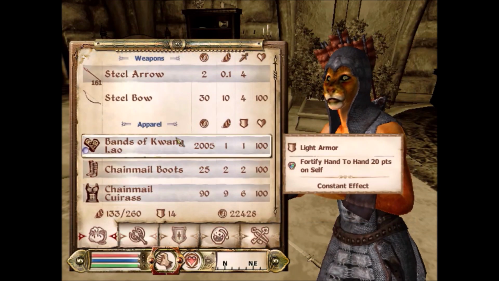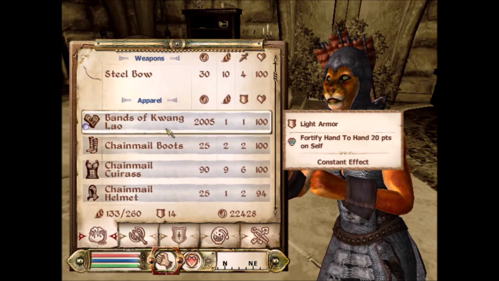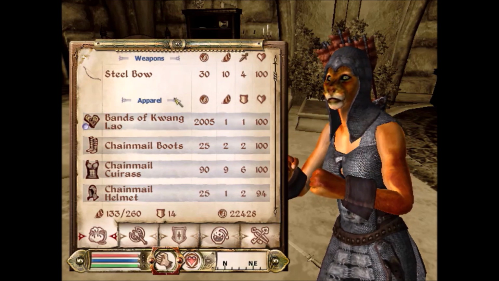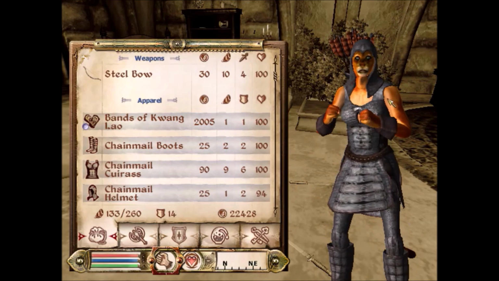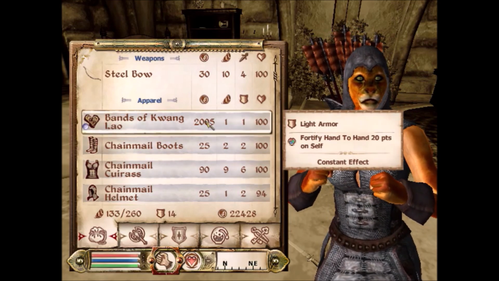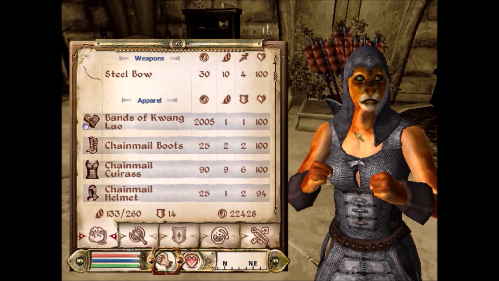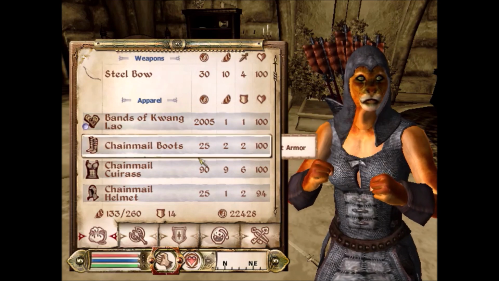Let me show you how to do the duplication glitch, by the way, in case you're wondering. Also, this was kind of cheated. The Bands of Quang Lao, yeah, I decided to just cheat that back in because I'm pretty sure this was taken from me when I paid my fine that one time. I wasn't thinking. I don't know when these were removed, actually. And you know what? I don't really care. I brought it back to me because that was definitely a stupid mistake.